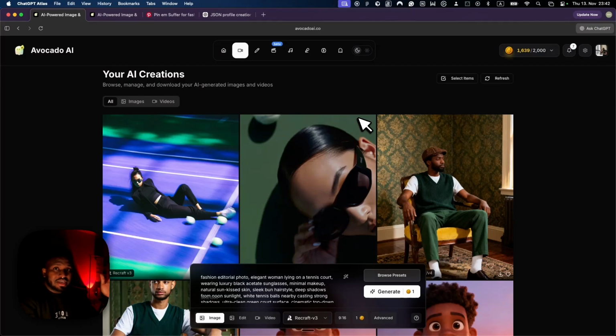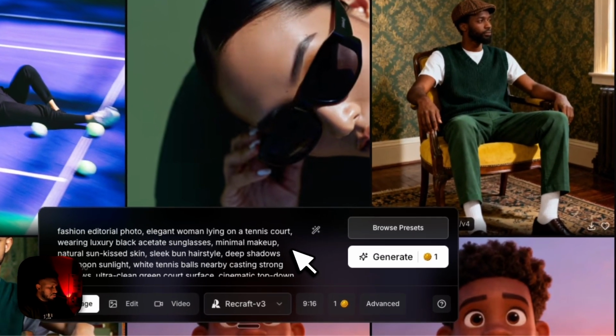In this video, we're going to be talking about Recraft. Recraft is probably one of the most underrated models when it comes to image gen, because I feel like a lot of people don't take as much advantage as they could of Recraft. So here we're going to cover it, and let's get right to it.